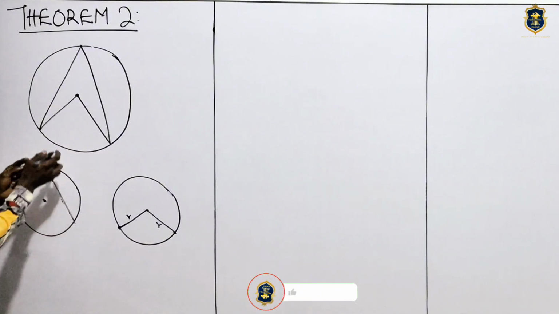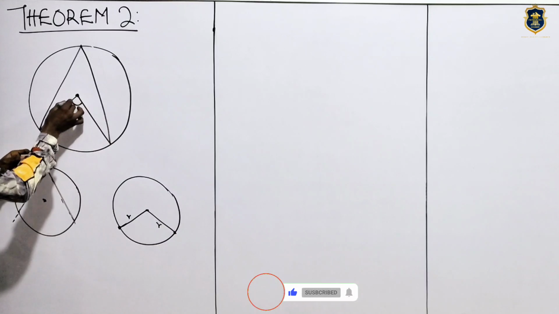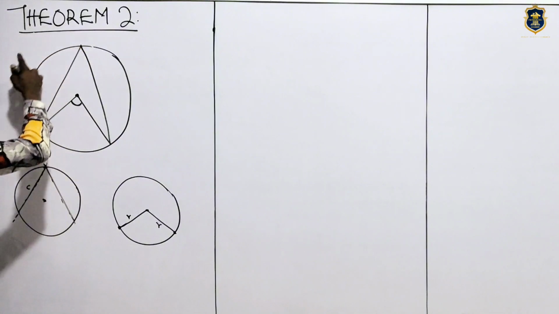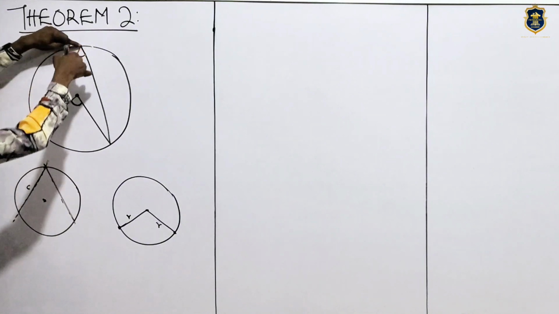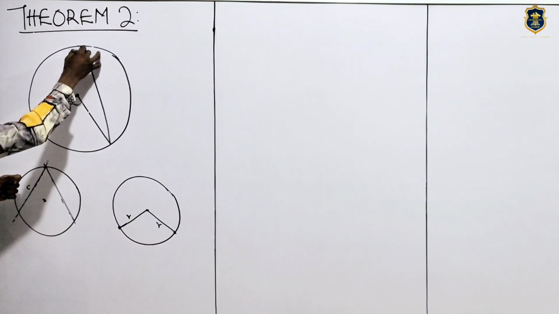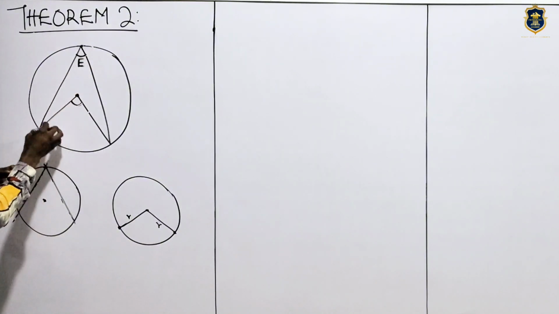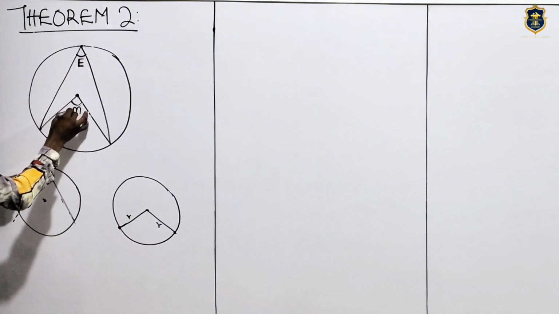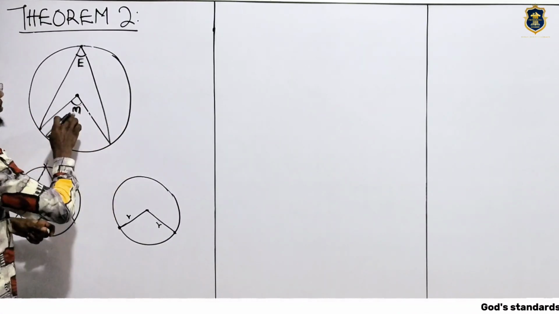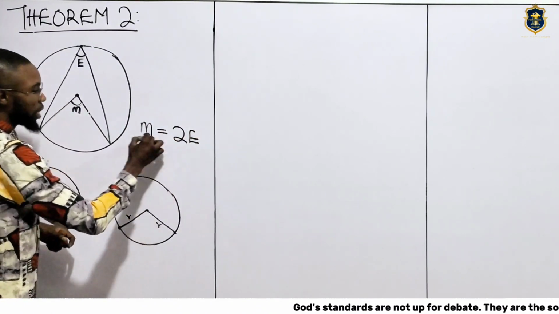What this theorem means is that, remember, this theorem is only formed when we have an angle formed at the middle and an angle formed at the edge. And the edge can be anywhere on the circumference. So we have one angle at the edge of the circumference and one angle formed at the midpoint. Let's call the edge E, and let's call the midpoint M, right? So you understand it in simple terms. What this theorem means is that the angle at the midpoint is equal to twice the angle at the edge.